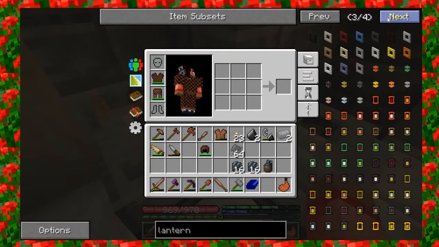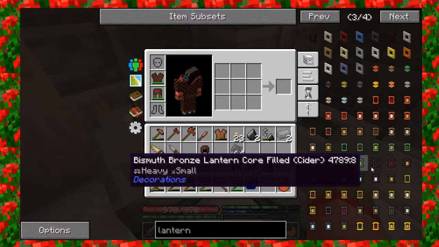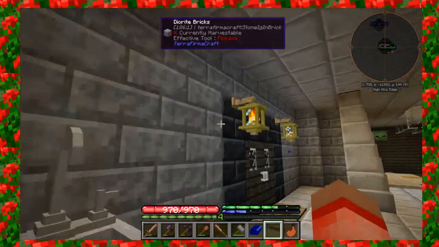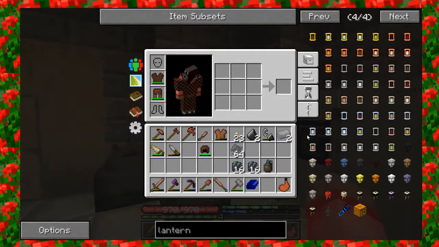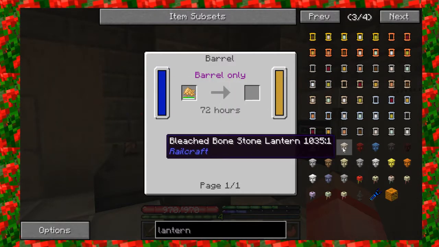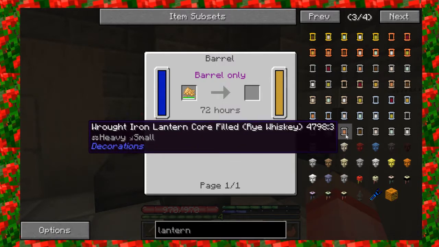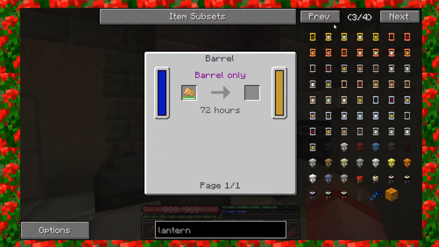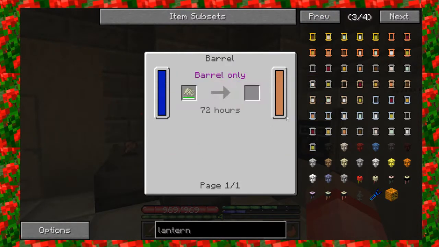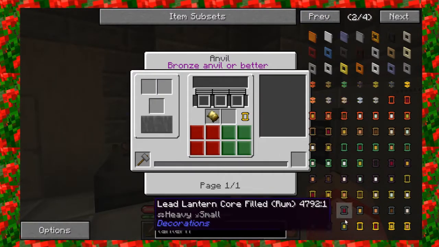Because I made the iron lantern base. But then we have down... No, that's decorations. Oh, okay. See, that now we have the lantern core filled. Okay, so these are from decorations. So it is the decorations mod. So... Silver lantern core. Is it silver? No, that's not what I want. You're making the wrought iron lantern, right? I made the iron lantern base. Okay, so now you need to make the wrought iron lantern core. Wrought iron lantern core. Okay, I found it.